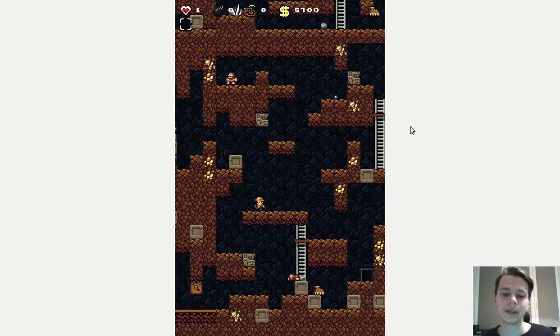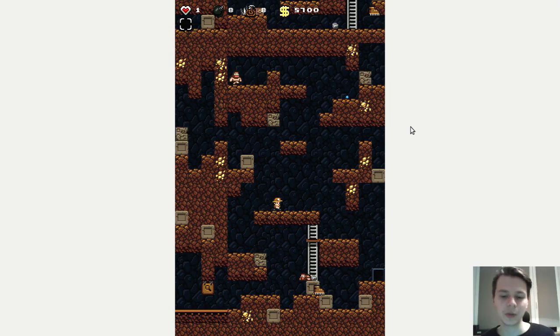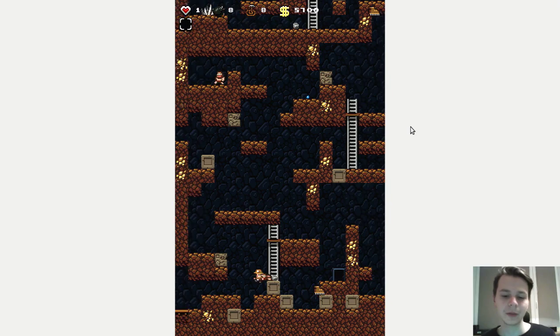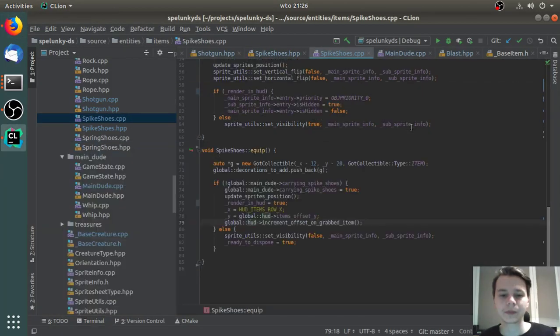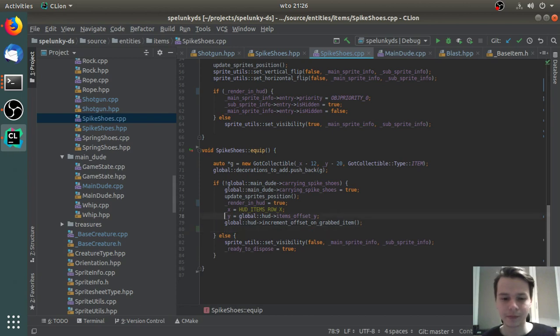It didn't set the subscreen sprite to be invisible when wearing them, so let's set it. Okay, we've got the equip function, and when carrying spike shoes, we've got to set the subsprite info entry. This is visible or is hidden, I guess. It's like inversed, so is hidden must be set to true.